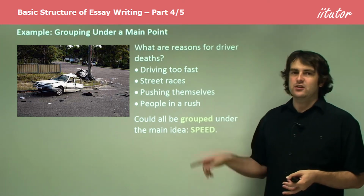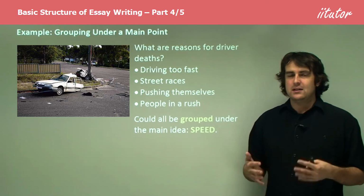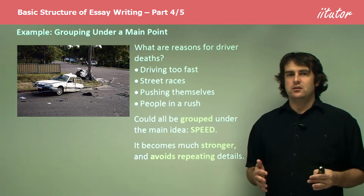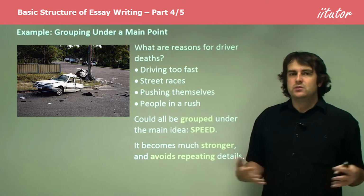And if you start with something like street races, for instance, that's not the main reason for driver deaths. It's a problem. It's a pain in the backside, but it's not the main reason why. The thing is, it becomes much stronger, and it also avoids repeating yourself, basically. So all of these things, when you're discussing them, will be repeating themselves over and over again.